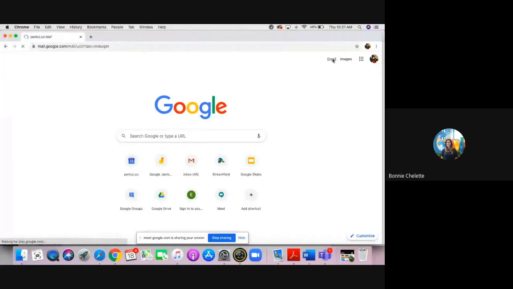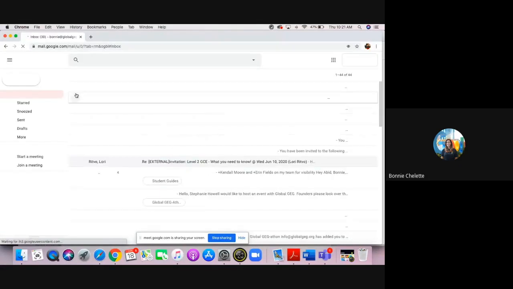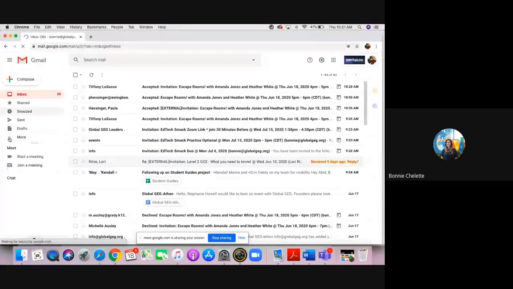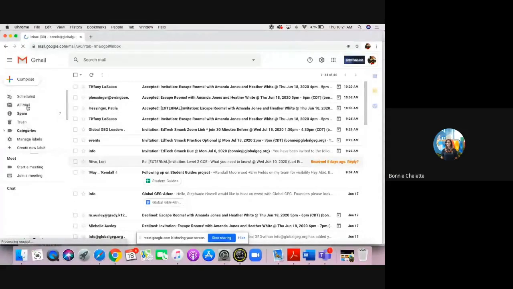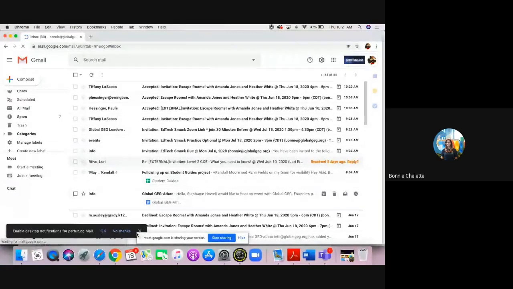I saw there was a question about it. You can edit those slightly in categories. This one is set up differently than other ones, but you go to categories right here, and this is where you can adjust it.